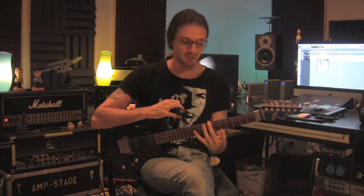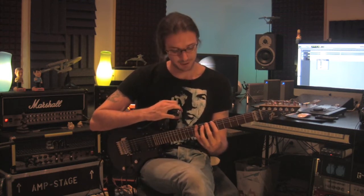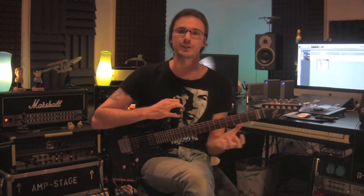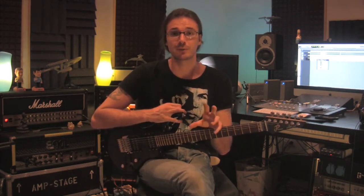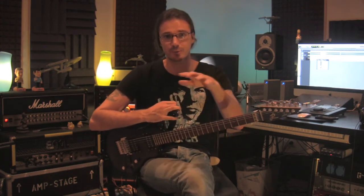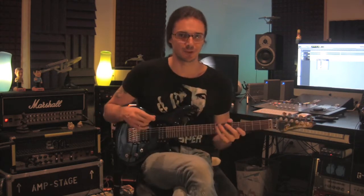So if we pretend we're in B major for these three, then B major has five sharps, and then we go to C major, and it has no sharps. So only two notes are left, and it will sound like you're forcing your solo onto the chords. So there are ways to do it. If you play a few notes, for example, you can pretend that you're hovering on top of the chords. That's one option.